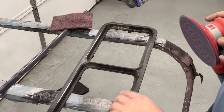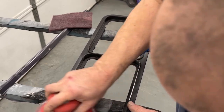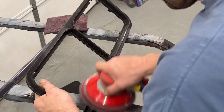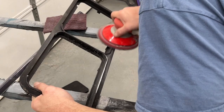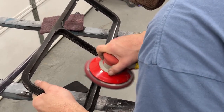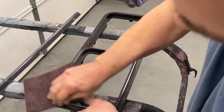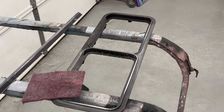I might end up putting a little bit of texture on it. There is a little bit on here. I just think it looks a little better when you do that, and it hides a little bit of imperfection. Okay, now I'm just gonna sit here and do this to this ring, the bottom and top coin door, and then we need to clean up that power brick, and then we'll be ready for paint.